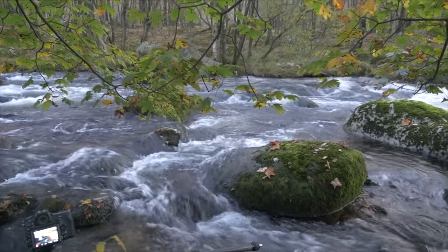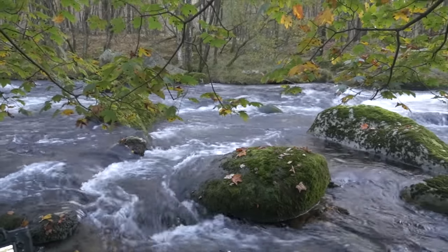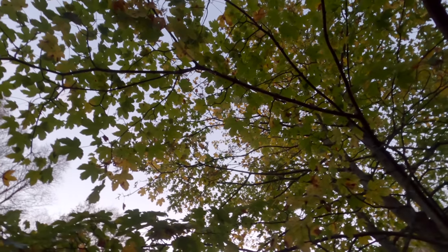I think. So, a perfect day, the sun is out, and a beautiful little stream of water here with all kinds of trees around and stones with moss on. So, I think this is gonna be good. I would recommend every one of you wildlife photographers or bird photographers out there to try to break the pattern. You'll learn so much about composition and thinking differently. So that's a good thing to do once in a while. But now, let's find a good spot.